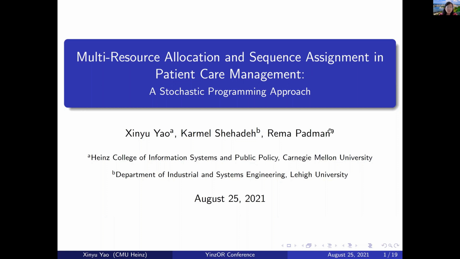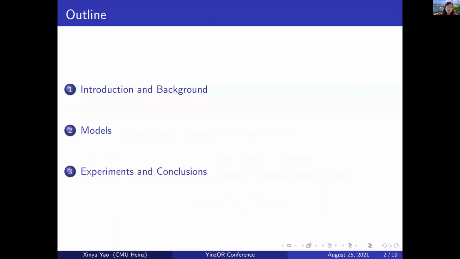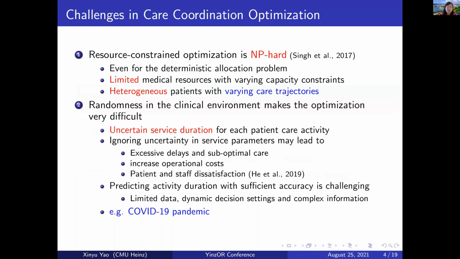The reason we study the resource allocation problem for patient care is that there are increasing operational conundrums in the healthcare system. These issues lead us to think: can we model and solve the resource allocation and sequence assignment problem under a stochastic setting to improve patient care management? Importantly, we need to consider the capacity of heterogeneous resources serving multiple groups of patients, and each patient requires multiple consecutive care activities. Each activity has a random distribution depending on its type and trajectory. Our specific objective is to minimize the expected total waiting time for all scheduled patients.